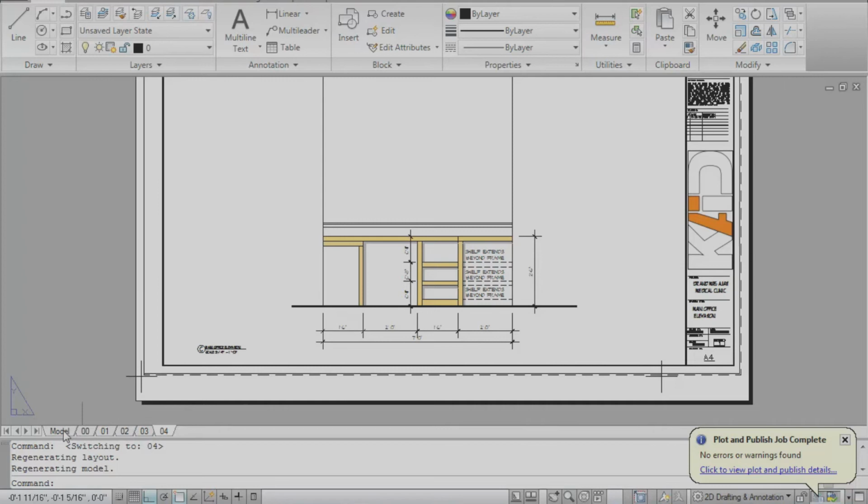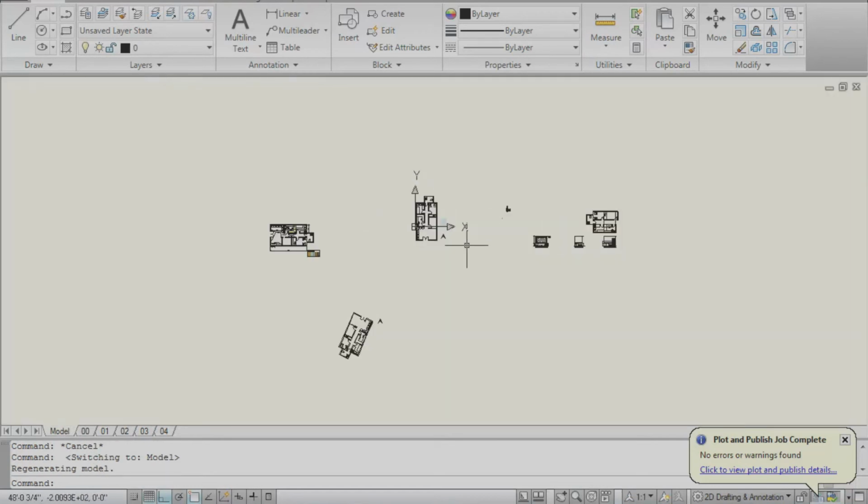So hopefully that was very good for you to learn. It wasn't that much, but it certainly helps you when it comes to plotting things. Instead of going and plotting each individual file, you can actually plot these. And when you get to the newer AutoCAD, you can actually plot files from different files if you go to batch plot. But I can't do that right now. Let me see if there's actually batch plot. I guess there's none.